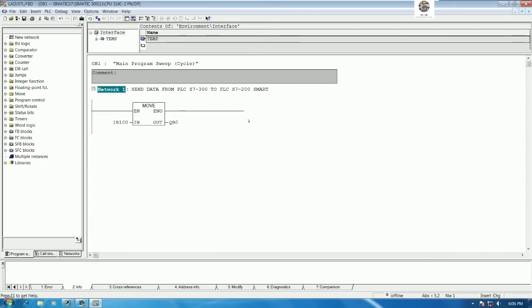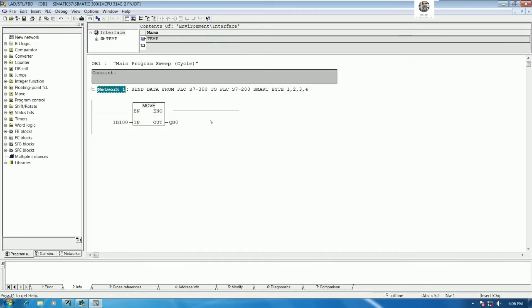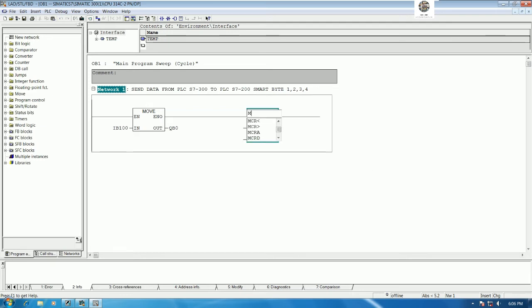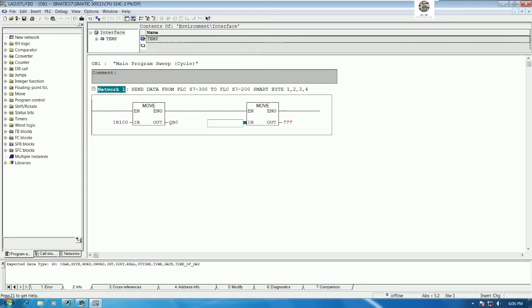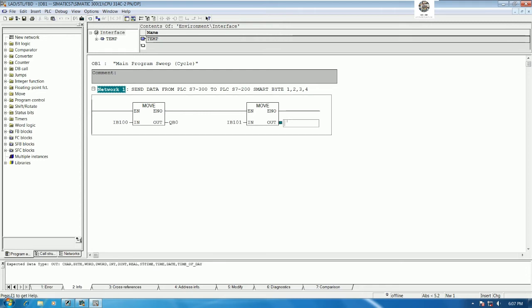Okay. For byte number 1, byte 1, 2, 3, and 4, right? Because we use 4 bytes for PLC S7-200 Smart. Yes. Okay. So this one we can use byte number 1, and for byte number 2 we can also move, example IB 101, and this one should be QB1, right? So QB1, and for number 3 and number 4 is the same, right?